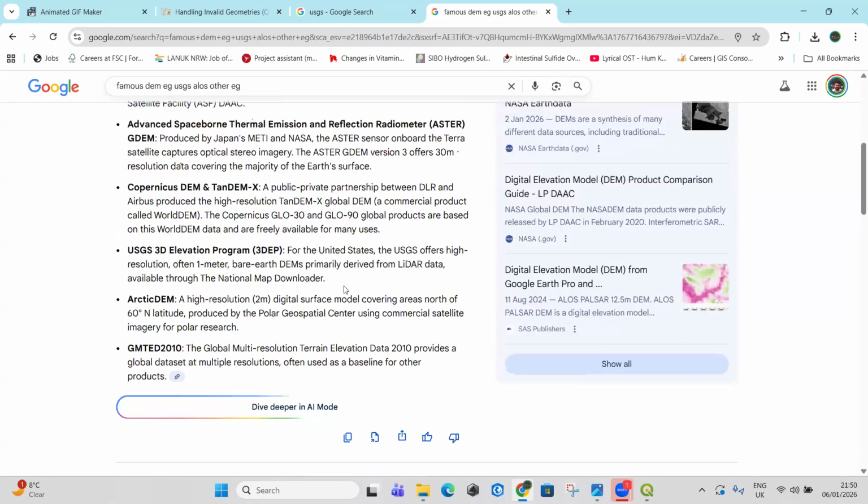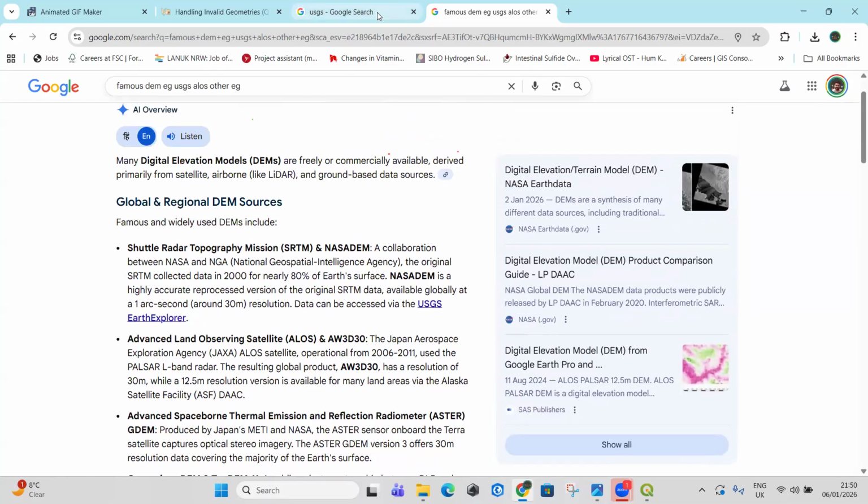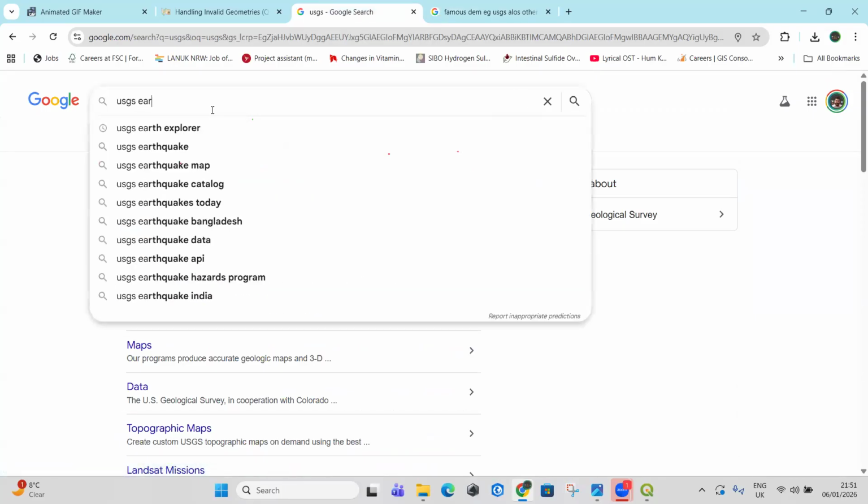Okay. So there are many kinds of DEM available to us. I will explain one of the methods to download. Just go to the USGS Earth Explorer login.